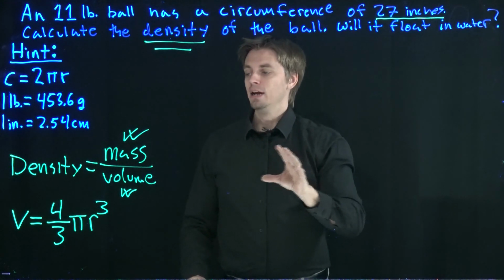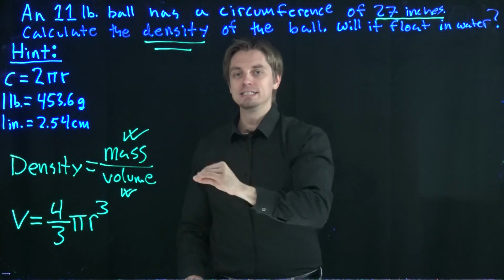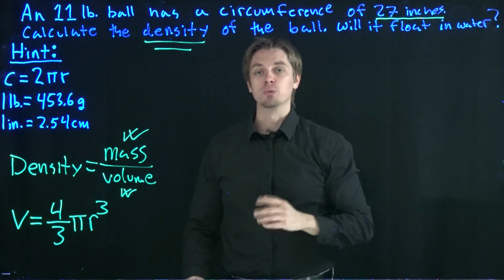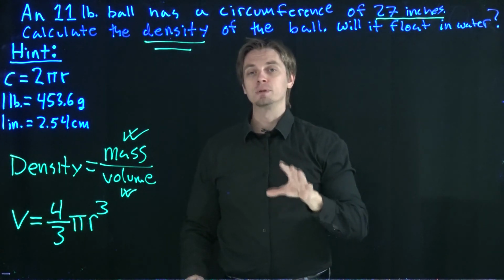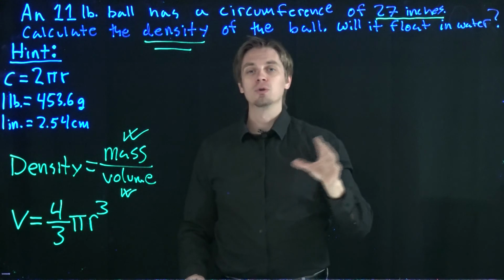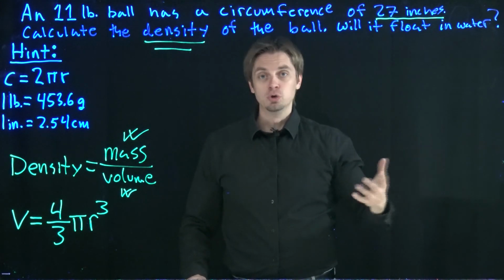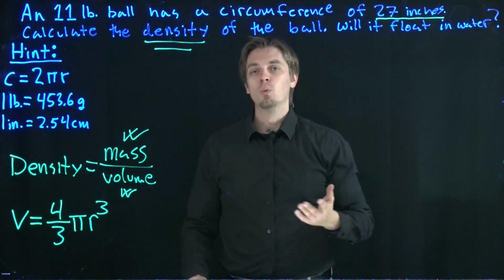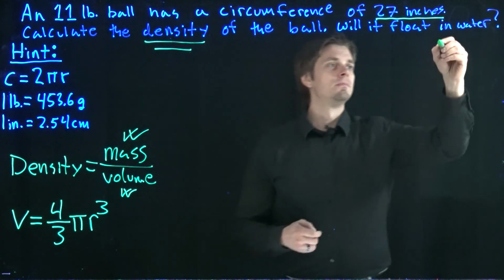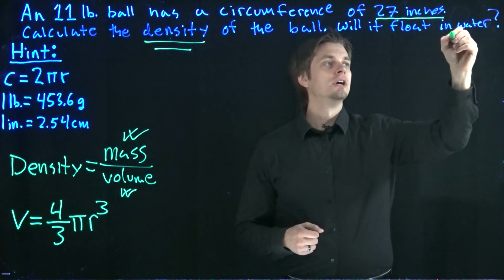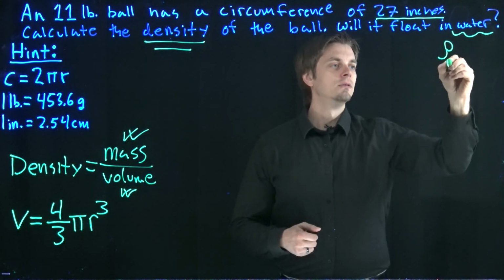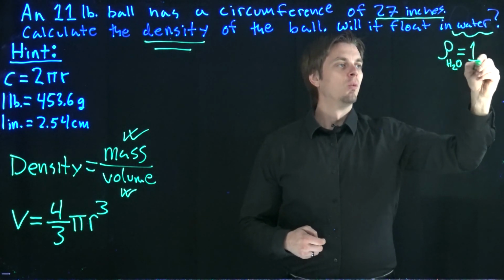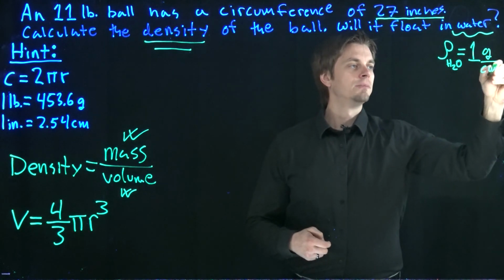At the end of the day, we not only want the density, but we want the density relative to water. Why? Well, we need to determine whether or not this ball is going to float. To determine whether or not an object is going to float, we need to be able to compare the relative densities of the two different materials. So in this case, we're comparing to water, which has a density of approximately 1 gram per centimeter cubed. So I'm going to write that down. So the density, we typically use a symbol rho here, of water is roughly 1 gram per centimeter cubed.